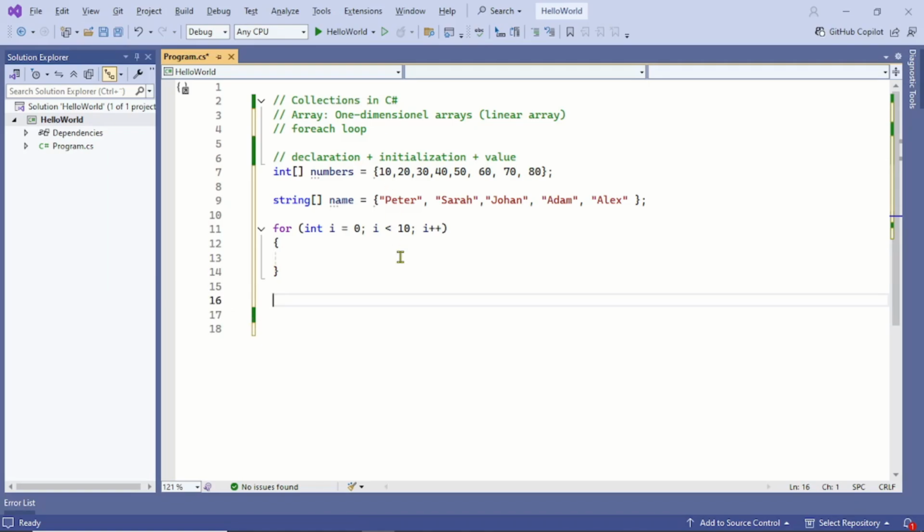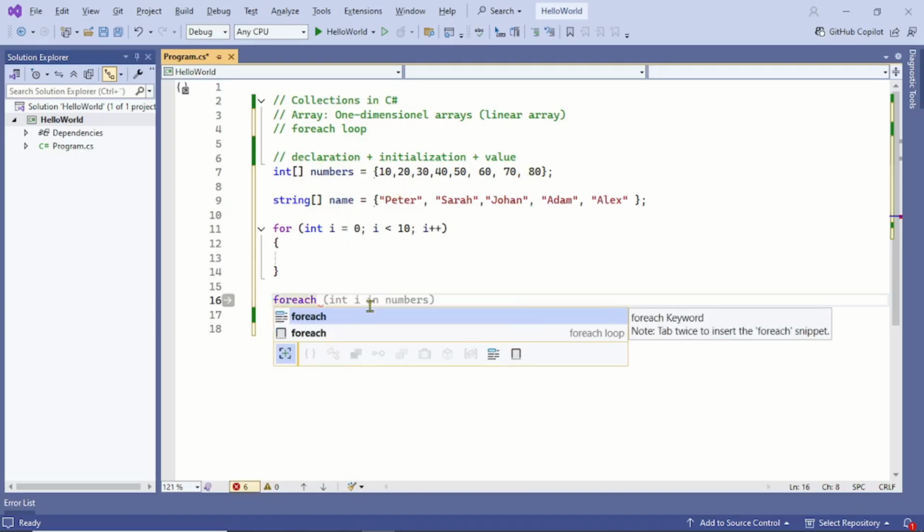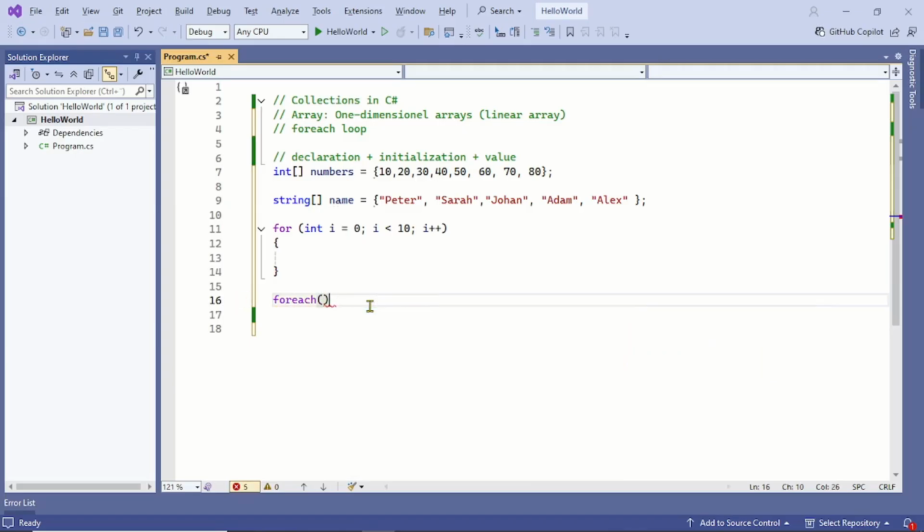The syntax of the for each loop is very interesting. I'm going to apply the for each loop on the numbers array, and we loop through all the components one by one. For each has its own reserved word, which is foreach, and right after the reserved word, we open two parentheses, small parentheses as usual, and then the loop has its own body. Inside the parentheses, we code a single statement.